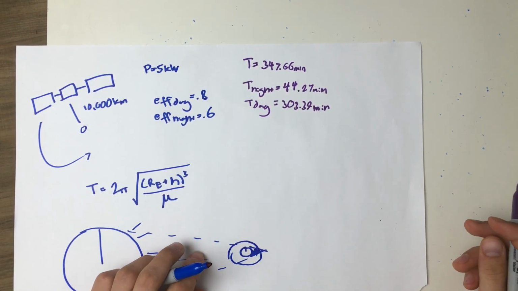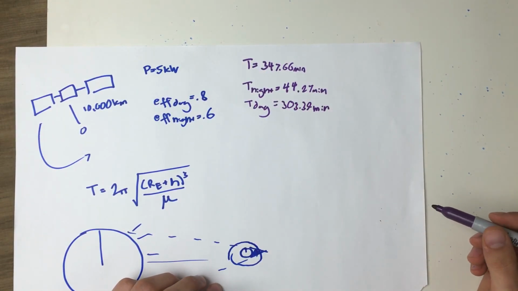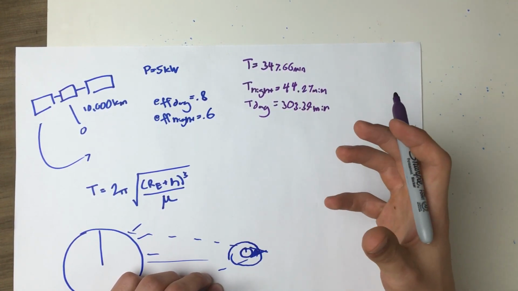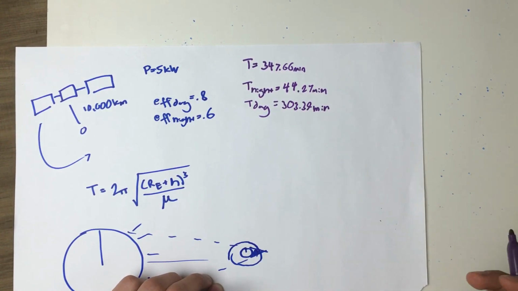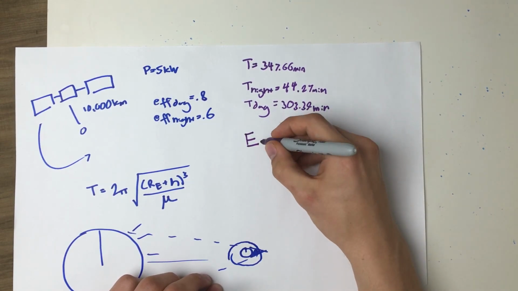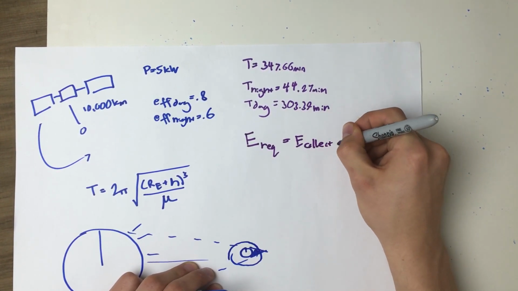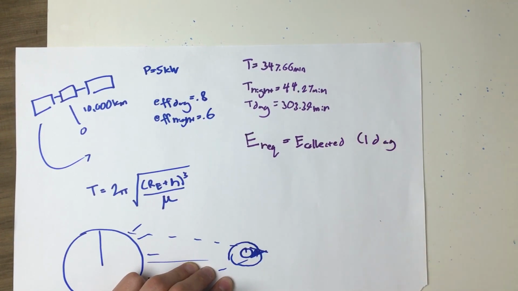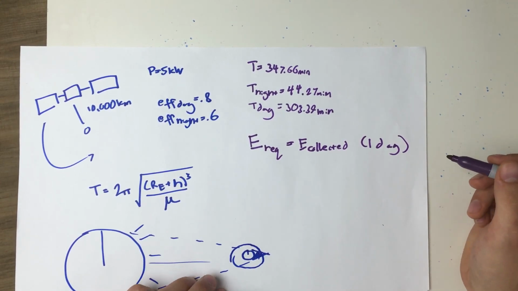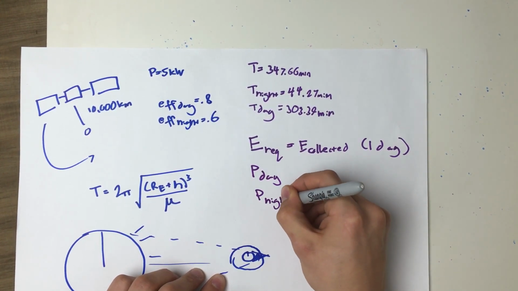So now we just need to come up with some kind of equation that will take these numbers we have so far, and it's going to tell us, by charging a battery, how much power we are going to need to collect during daytime to hold us through during the night. Well, we can say, all right, let's go for one day, because we know it's going to be the same every day. Let's say the energy required for one day is going to be the same as the energy collected. And we know that the power needed during the day is going to be different than the power needed during the night. Power day, power night.